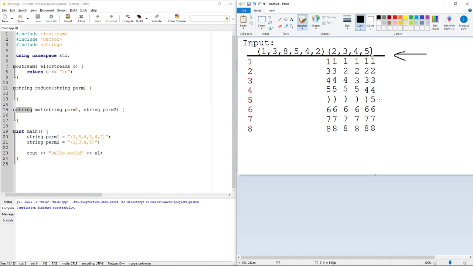Although for efficiency, I may store the index of where the right bracket is so I don't have to search for it. But now the idea is I go to this index, quote unquote, which is here, and replace it with the next character as usual. Okay, well, that's cool. So let's do that.